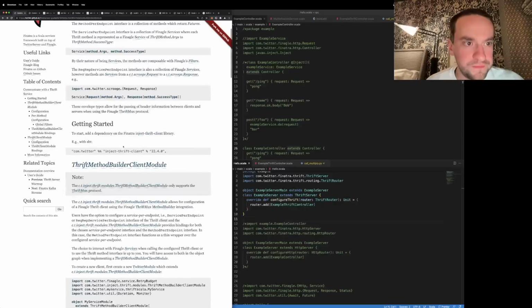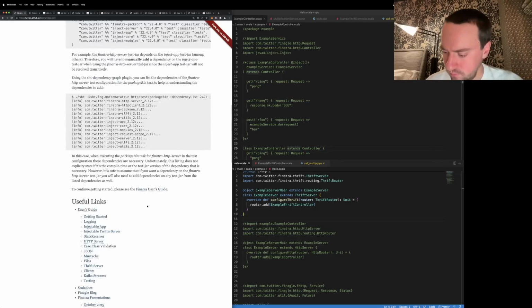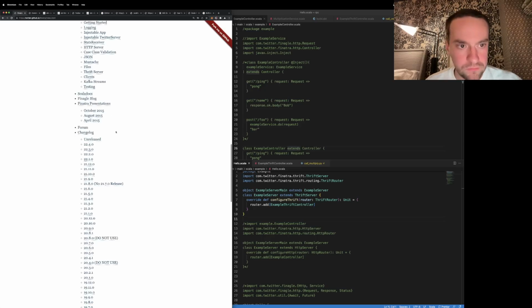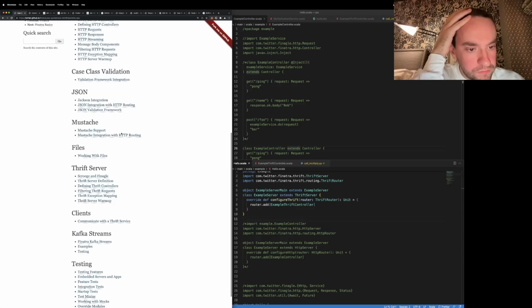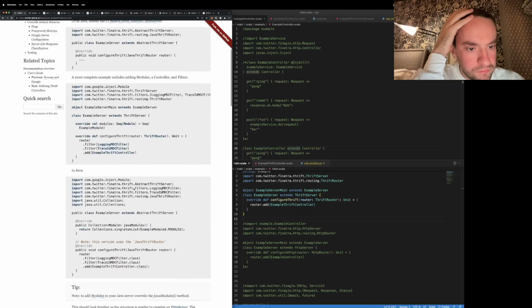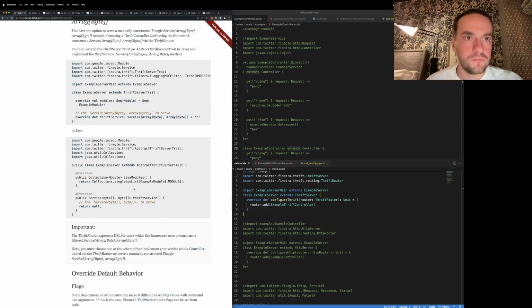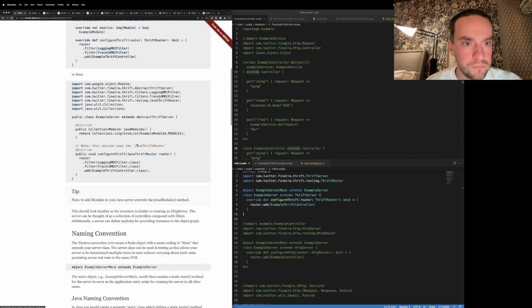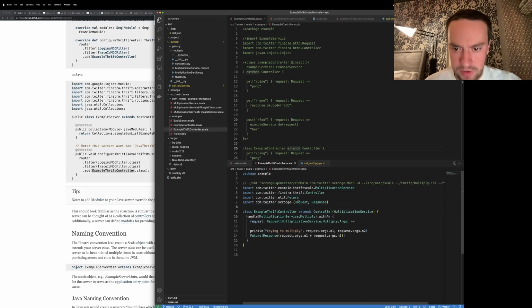We need debugging. Add example thrift controller. Okay, now we have example thrift controller.